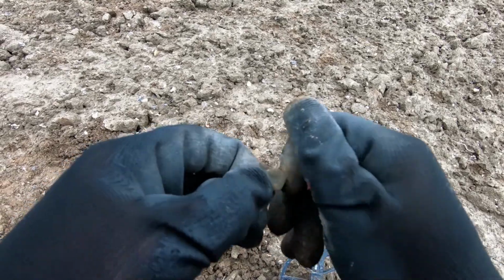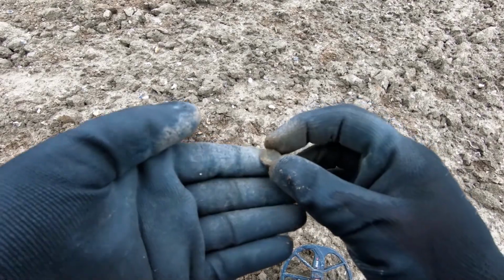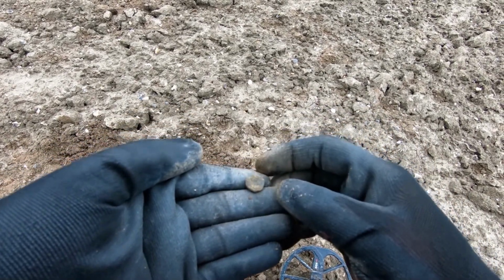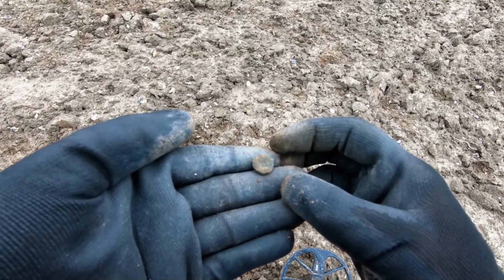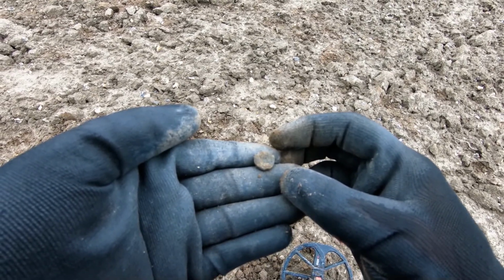When you grid an area that you know and have been producing and there's nothing coming out, I think you've more or less done it to death in the last 34 years. So we'll keep going, go about another hour. No golden hour because the sun's behind the clouds somewhere. Let's see if we can winkle a few more out, and then we'll move on to pastures new for the next hunt.